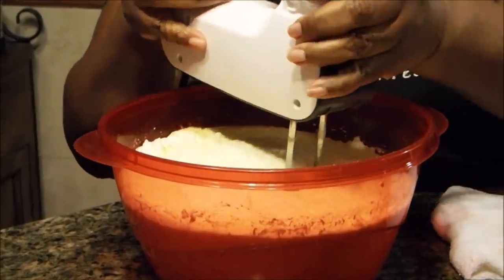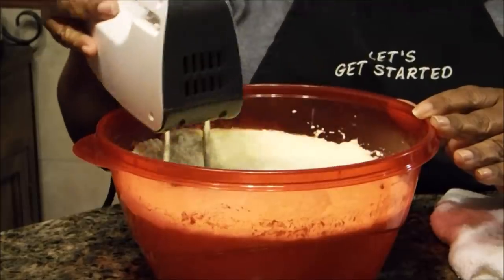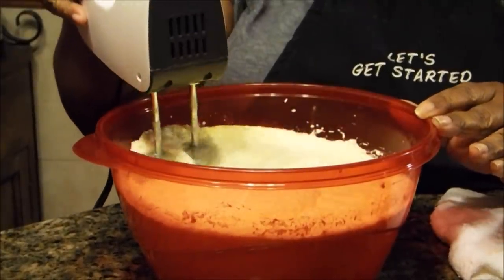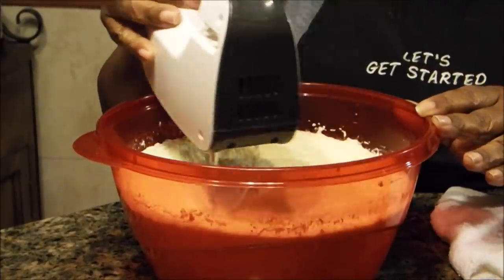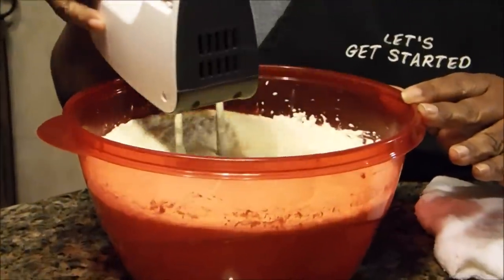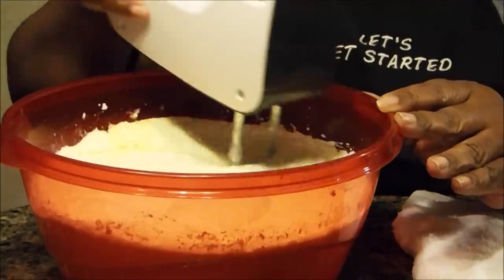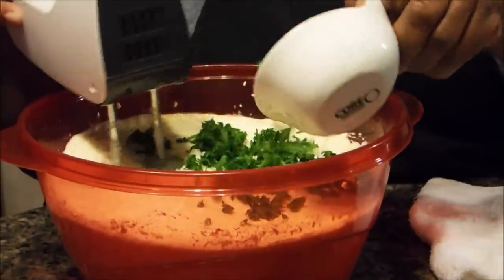And remember, we're going to go out of the rule of thumb. Like I told you, the rule of thumb is 4 layers of sauce, 3 layers of noodles, and 2 layers of cheese. You don't want to stack it up so high till it looks like a hill or a mountain. You want just the amount that the rule of thumb is, and what that does is that will help you when you get ready to cut as well.